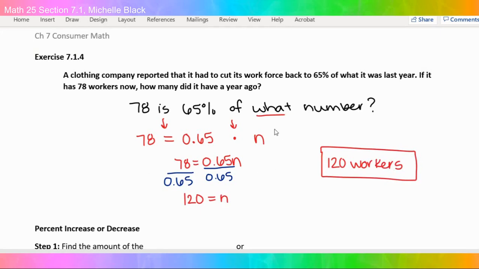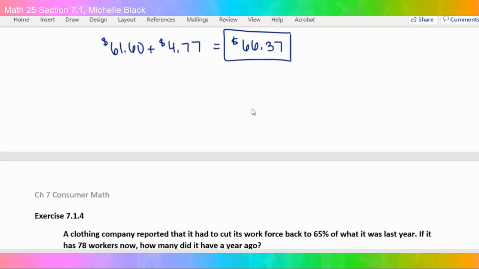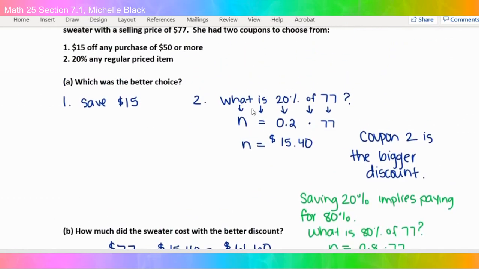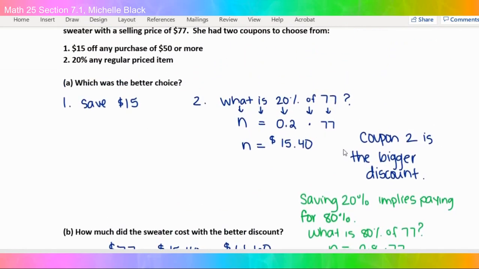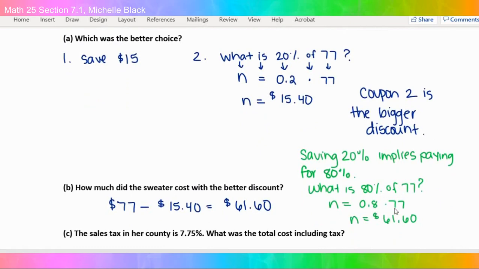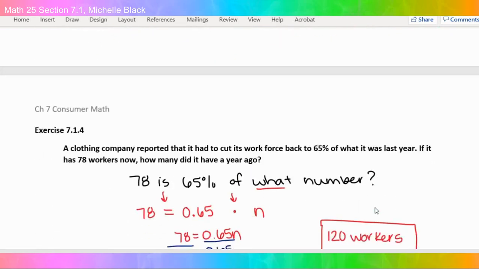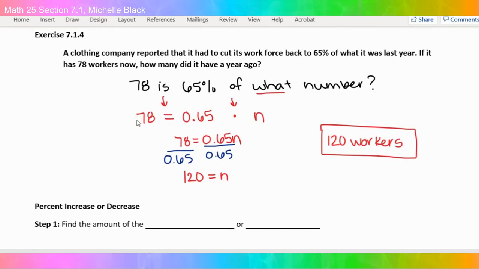This is a good problem to look at because every other translation we've done so far had both of the numbers on one side of the equation being multiplied. Let's go look up at the last problem again. Notice when I translated this, it was two things being multiplied. When I translated this one, it was two things being multiplied. But in this case, when I translated it, I had one number on the left side of my equation and one number on the right side of my equation. So in order to solve for the unknown, I actually needed to divide. And these are kind of the only options you're going to have when you're doing these problems. You're either going to be multiplying the numbers together or you'll be dividing the two numbers.